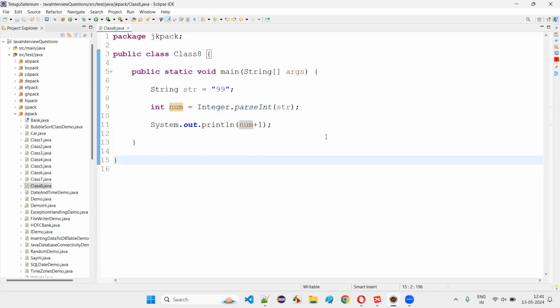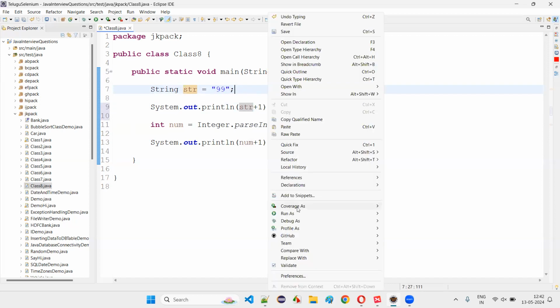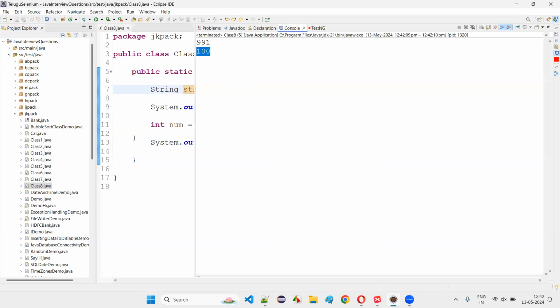Is there any other way to convert a string literal to a number? First, I'll do one more thing here. Before converting that string literal to a number, I would like to say the same thing: str plus 1. Here 99 plus 1. What should be the output here? This string literal, here plus will act like a concatenation operator, and 991 will be printed. Here 100 will be printed because it's a proper number. But this str looks like a number, but it's a string literal, so concatenation will happen. 1 will be appended to 99, so 991 will be printed, guys. In the second answer, number plus 1, 100 will be printed. You see, first 991, then 100. That's how it works.